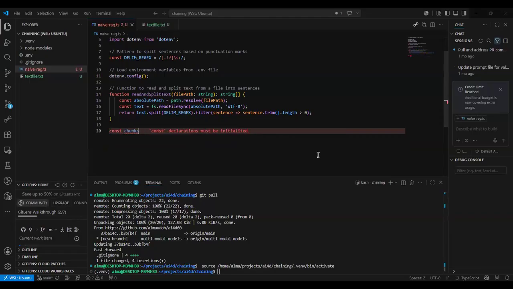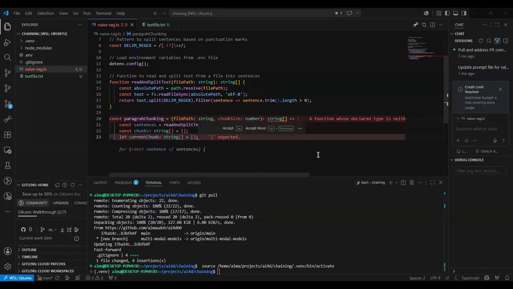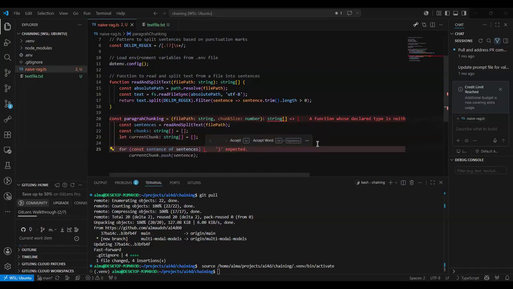Chunks. Let's call it paragraph chunking. So let's make a function that does that. And if you get the text or file path, we can still do that with the file path. Chunk size. We're not going to do overlap again, even though overlap is a good idea, right? But we don't have enough time to do it here. So in this case, we are going to read and split.